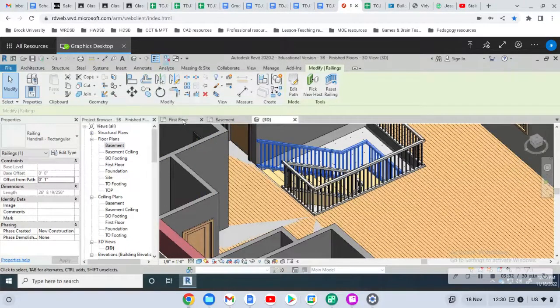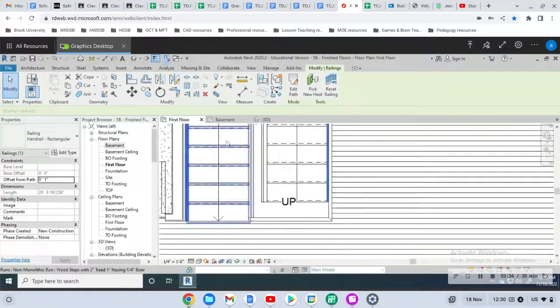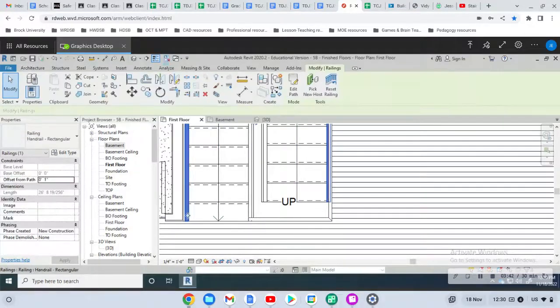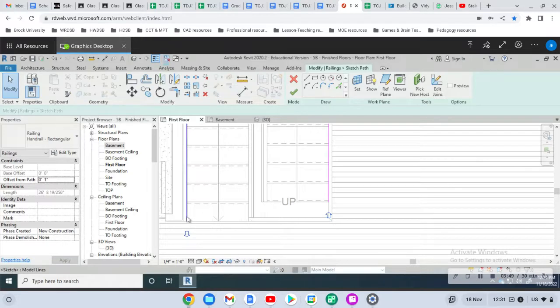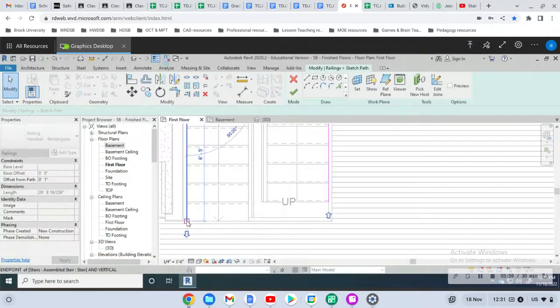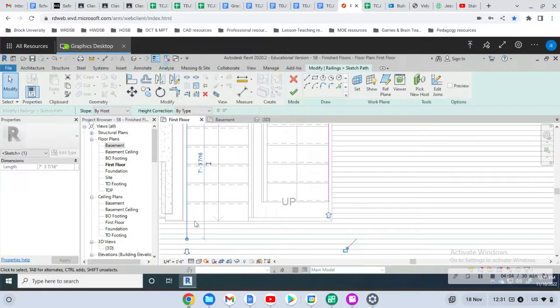And we're going to go through that very quickly. Okay, so if I look at my first floor plan, I'm just going to click in empty space. This hand railing is the one we're looking at that I potentially wanted to extend. If I click on that, I can hit this button here. It's called Edit Path, and it brings up a sketch editor, right? Again, the X and the green check mark, that's consistent with the other editors. If I click the purple line, I can just come to the blue dot, left click that, and drag that purple line up further. Once I have it where I want, I can click the green check mark.